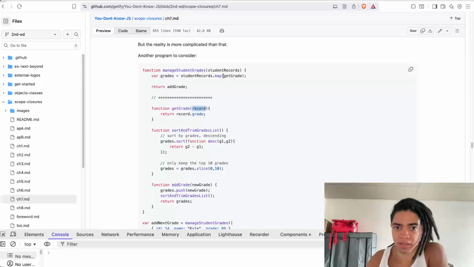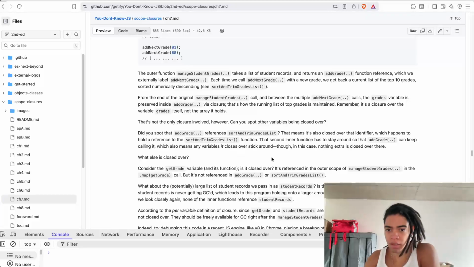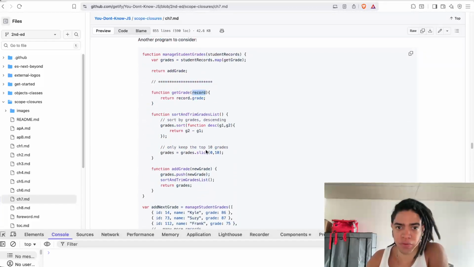If you define it as a function here, you're going to receive now that record, and return that record here. It is referenced in the outer scope of manageStudentGrades here.